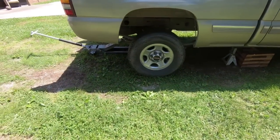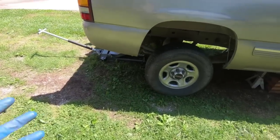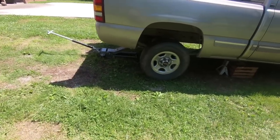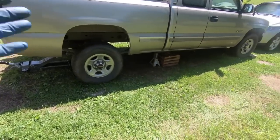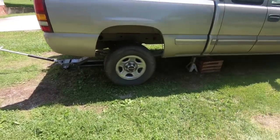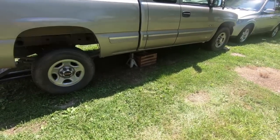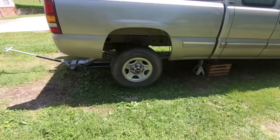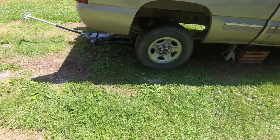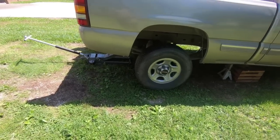And well, the whole point of this, guys, is to show you that you can do this without a ton of tools, and some of you may not have a tractor. So if it were on concrete, I could just lift the thing up, but it's just wanting to sway, and I don't have a ton of good support for the jack stands anyway. So that's why I've got those race ramps, or these stands that I made underneath there, because I didn't want it to fall. So I think that's what I'll end up doing. I think I'll go ahead and take the wheels off, and we'll just scoot the thing back out from under it. I can always jack it back up and put the wheels back on.